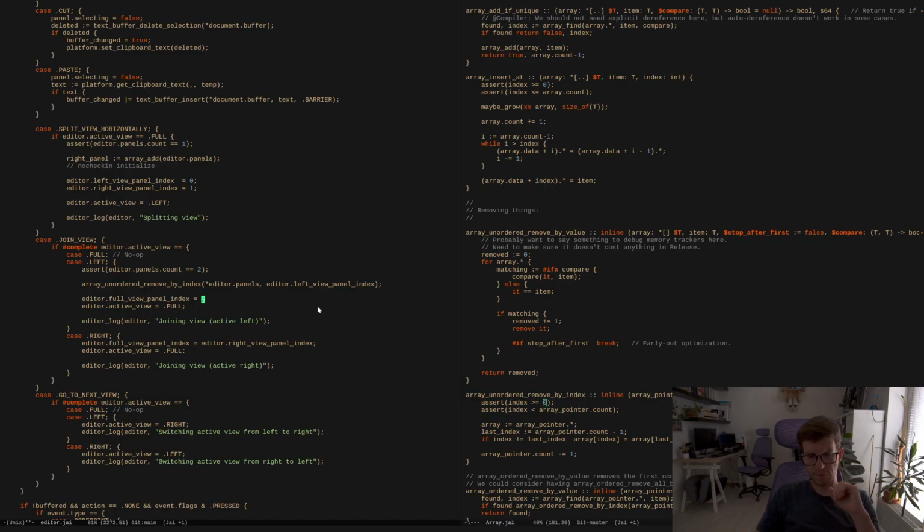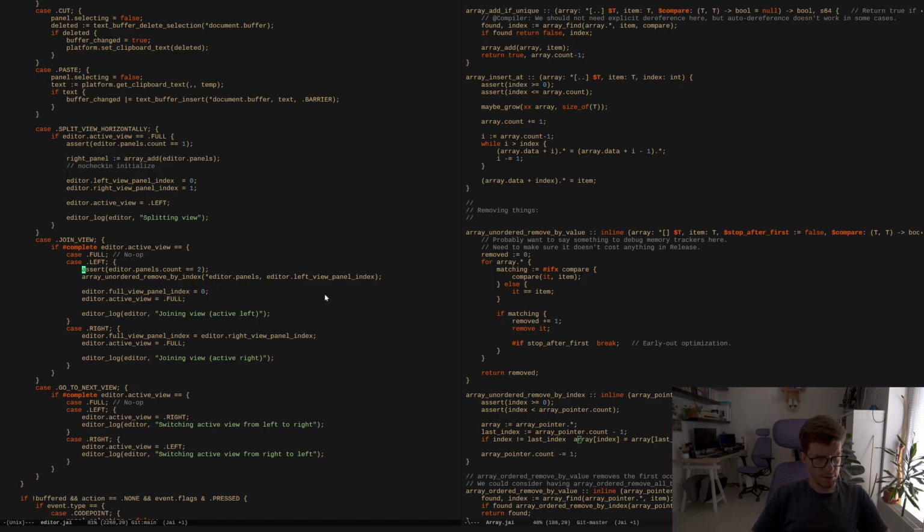Now full view is 0. Yeah, I guess that makes sense. No, I think this asserts if it's out of bounds. This has to work.